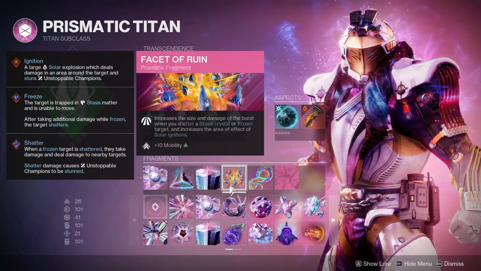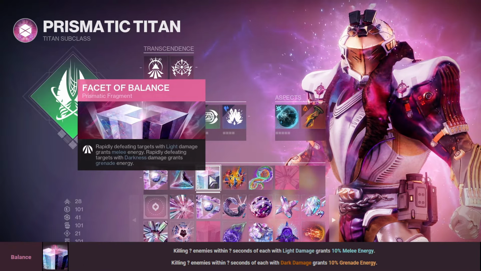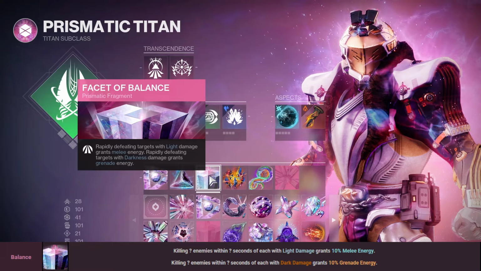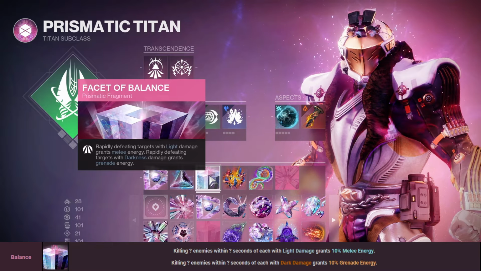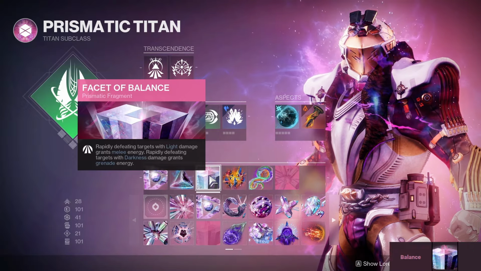Now continuing on with our fragments, we're also using Faceted Balance. Rapidly defeating targets with light damage grants melee energy, so every time we're defeating concentration enemies, we are getting that melee energy back. And then rapidly defeating darkness damage grants grenade energy, which again, we are dealing quite a bit of darkness damage, but not as much. This just means that we get our Glacier Grenade back eventually.